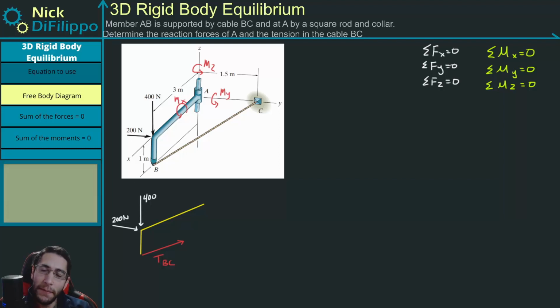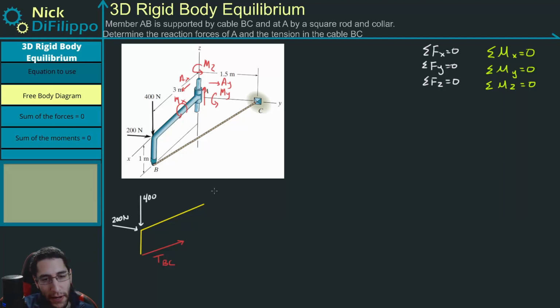Now, additionally, I'm going to have some reaction forces. Now, how is this constrained? Well, I can't move along this y direction. I can't move along this x direction. If I wasn't in static equilibrium, I would potentially be allowed to move along this y direction. So this means I'm going to have a force that's some Ay, and a force that's some Ax, and those are all my reaction forces.